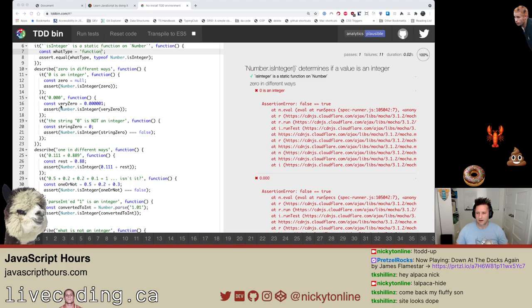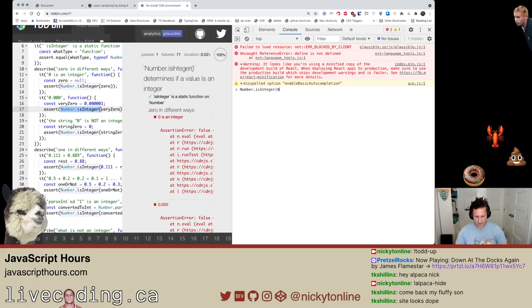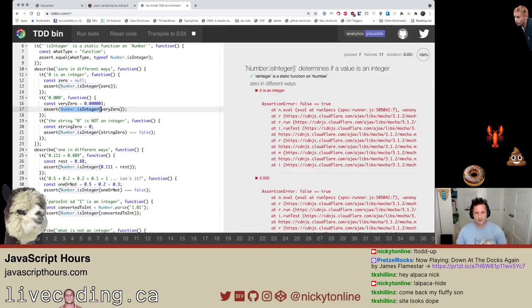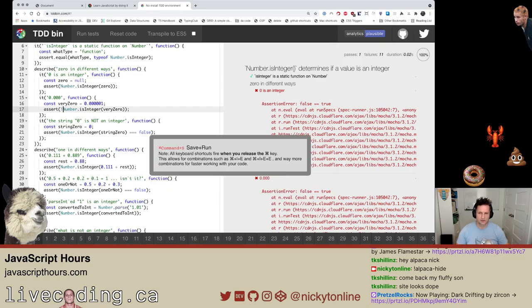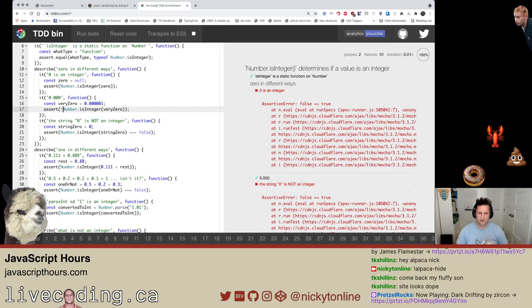So saying const very 0 is saying number is integer very 0. Okay, so let's see what's going on here. Number is integer. I'm curious about this one. I'm gonna hack the matrix here, and go in the dev tools for a second, and let's go like this, for example. So it's saying it's not an integer. That's because it's got the 0 dot. It's a floating point. So let's close that. So I would guess that it's not an integer. Passing? I can't tell. The string 0 is not an integer.